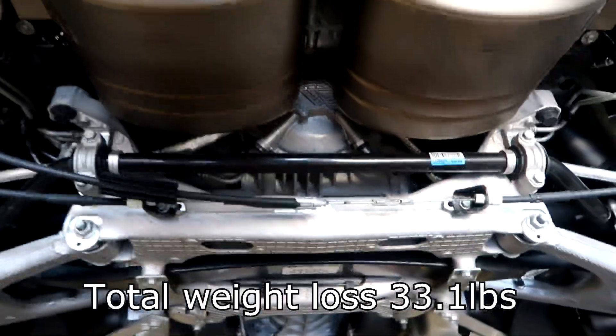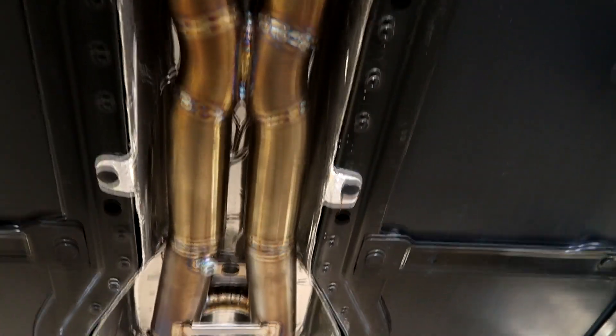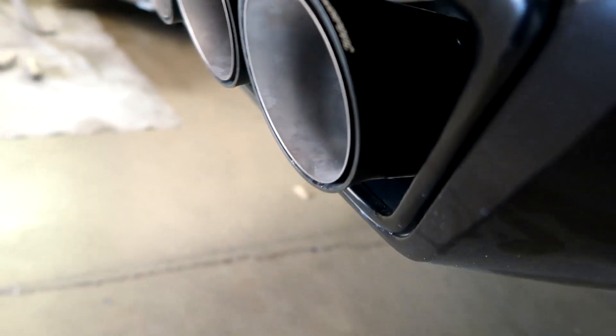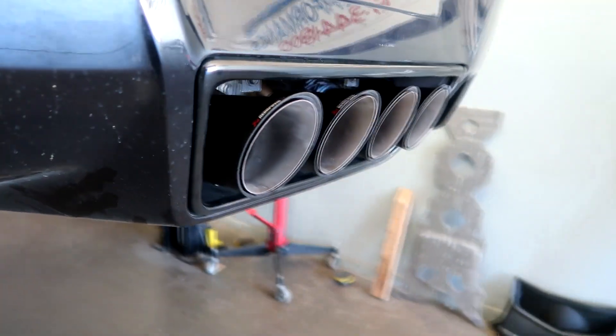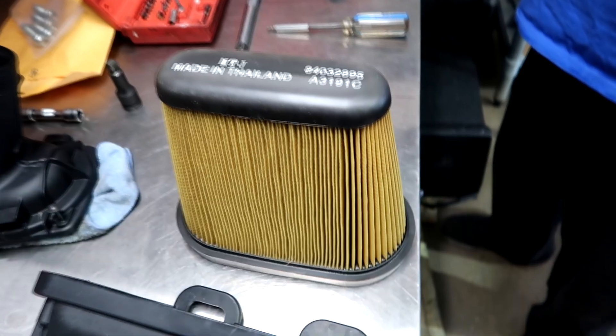The exhaust is installed — see the tips, they're absolutely perfect, nice and flat. We use a straight edge to make sure they're right in all directions. You can see the titanium X-pipe right here — once it's been run and gets some heat into it the whole thing will turn blue, kind of like those pipes on the axle-back. The tips are only out about a quarter of an inch but they look good. They're not overwhelming because they're black, but on the insides they're definitely something special.